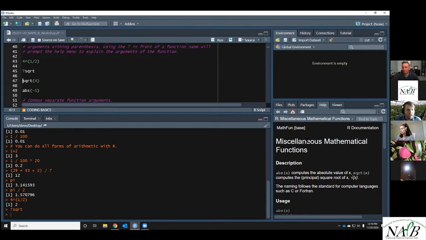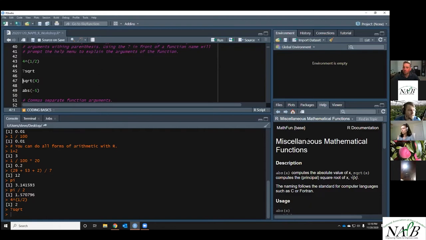But on that same note, if we learn these basics, some of the prompts that R comes out with as errors, if you understand the vocabulary, you will likely be able to potentially resolve a lot of these errors as well.